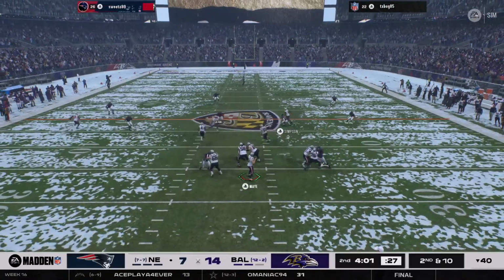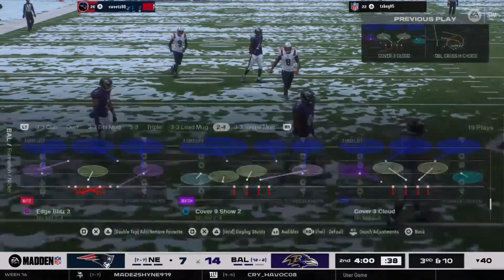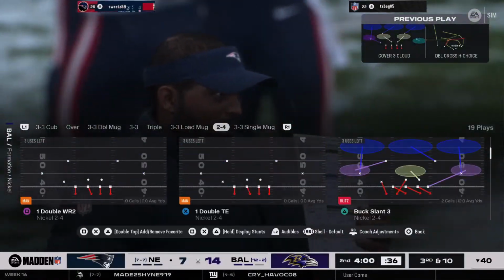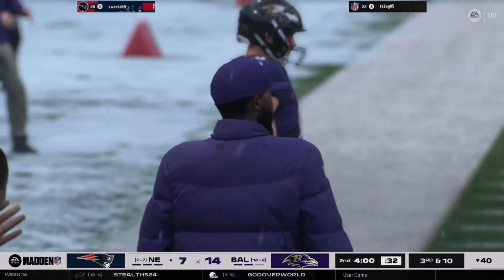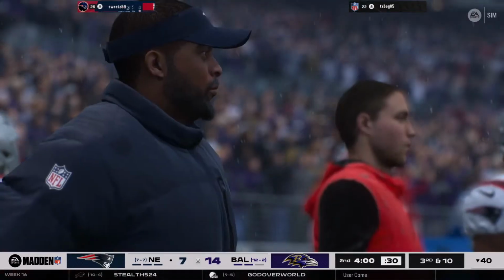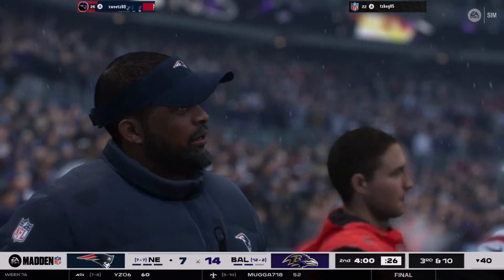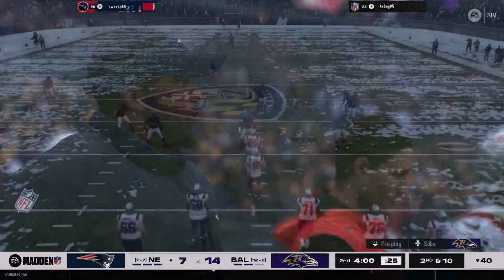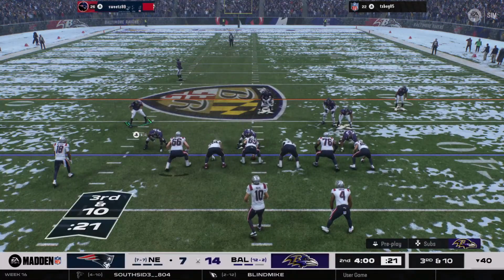To the air, May. His throw incomplete. Fair to say, it hasn't been his best game throwing the football, but also not getting a lot of help out there either. Yeah, you nailed it pretty well. He's got to throw it better, got to get more help. Obviously, one that should have been caught. They got to find a way to bring those two elements together so they can make some progress in this one.